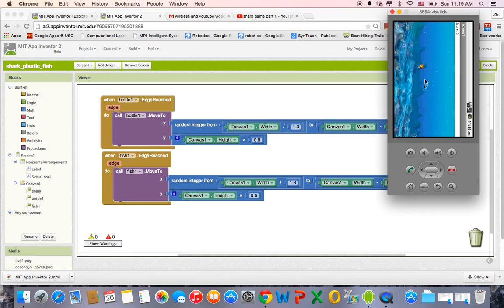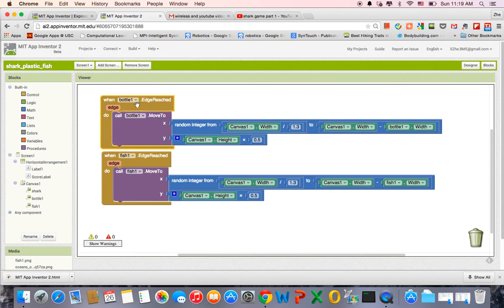You can increase the speed of the movement of the fish and the bottle to make the task more challenging. As you can see, they come back to somewhere in front of the shark, which is what those things do. So I'm gonna teach you how to make that.